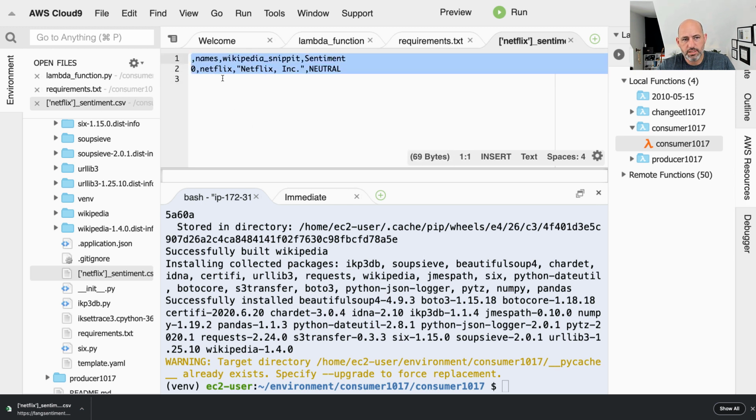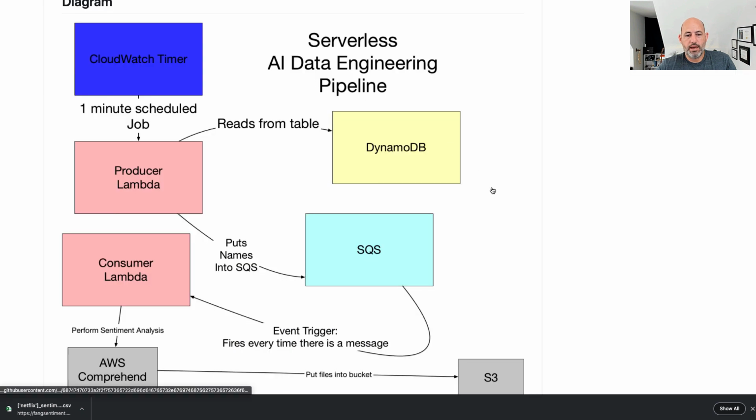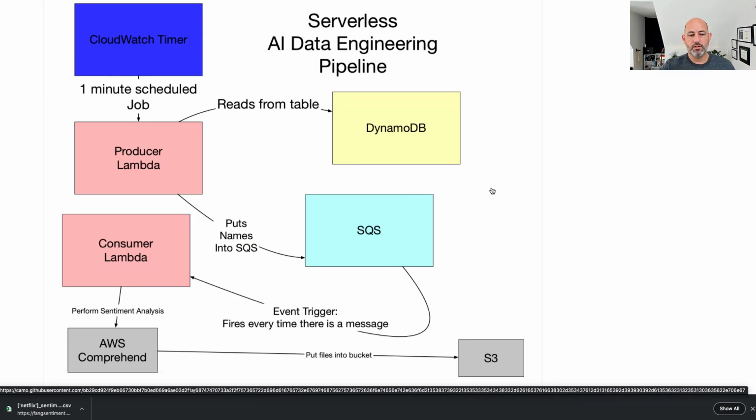There we go. And you can see the results: it has the Wikipedia snippet, the sentiment, the text from what it grabbed from Wikipedia, and then it was able to classify it as neutral, right? Because that's just a name. It didn't find anything else. So you could do more sophisticated pipelines than this, but the concept is fairly powerful in that this is really a template. Maybe you could find all the entities in a phrase, or translate something from English to Chinese, or from Chinese to English, or do both, translate it, then do sentiment analysis on it. All kinds of things you could do with this type of pipeline that are available using serverless.